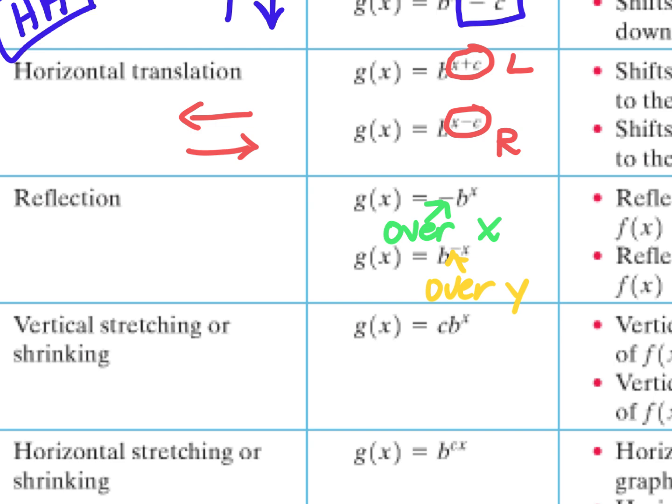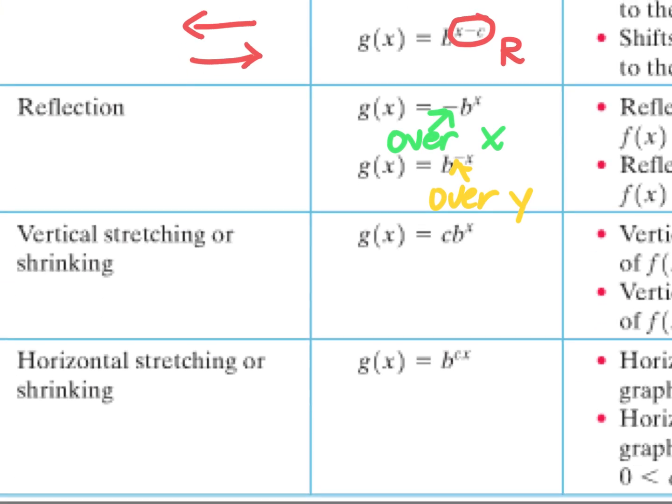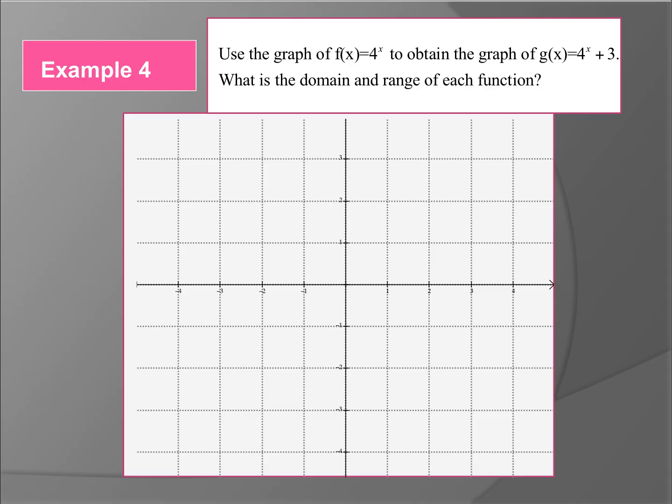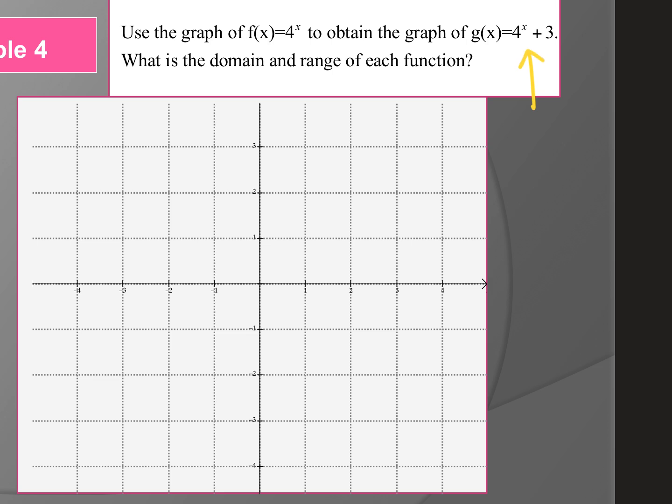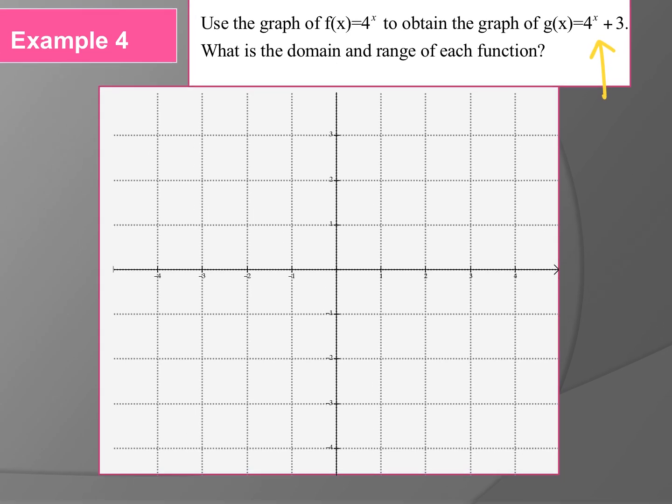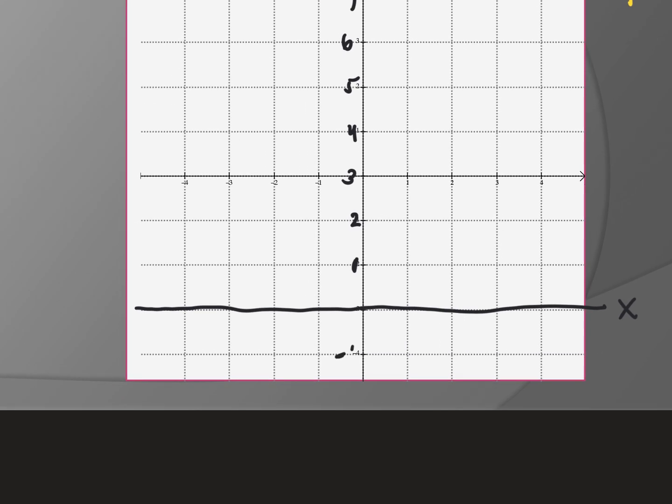The vertical stretching and shrinking, we don't get into much. But again, vertical's out in front. Horizontal is going to be with the exponent. So why does this matter? Okay, let's talk about g of x. Okay, I'm looking at g of x. We're going to graph it. I don't like this graph. I'm going to move. Don't mind me. I'm moving the x-axis right here. So this is going to be 1, 2, 3, 4, 5, 6, and 7. This is -1 down here.